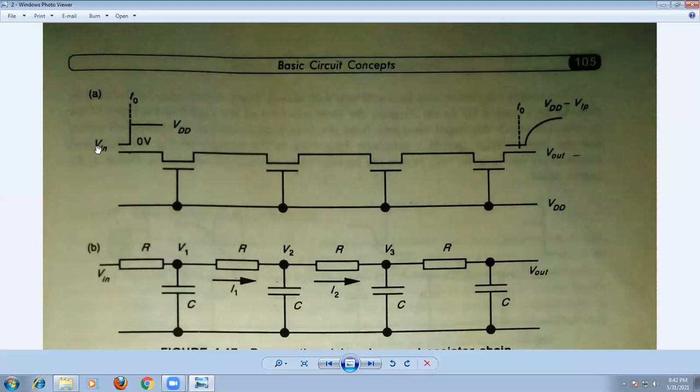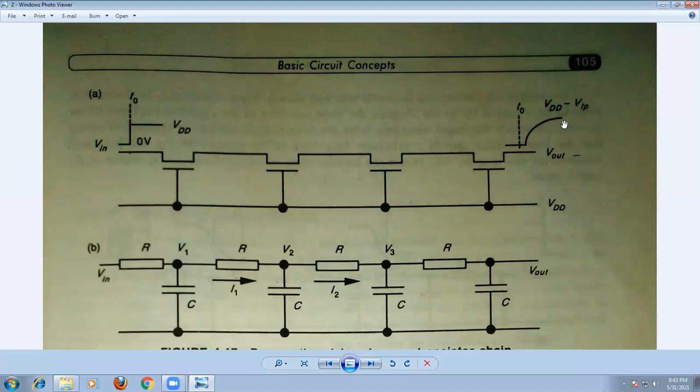When the input voltage is applied, assume that the input signal changes from 0 to high at t equal to 0. That means at t equal to 0 there is an abrupt, sudden change, so the signal changes from 0 to 1, that is VDD. This signal passes from one pass transistor to another and reaches the output at this point. There is some delay: the input rises suddenly, but the output will take some time to reach the value of VDD.